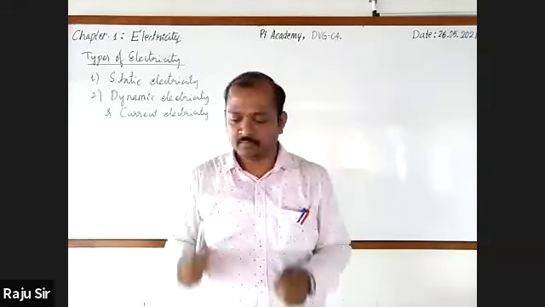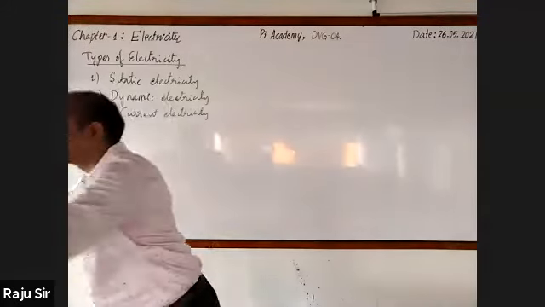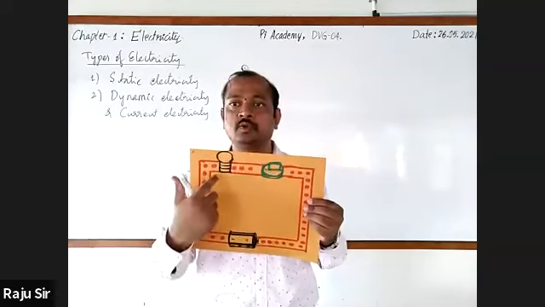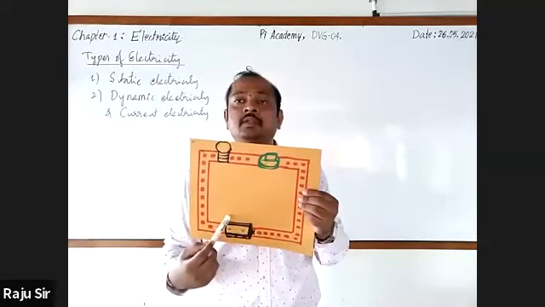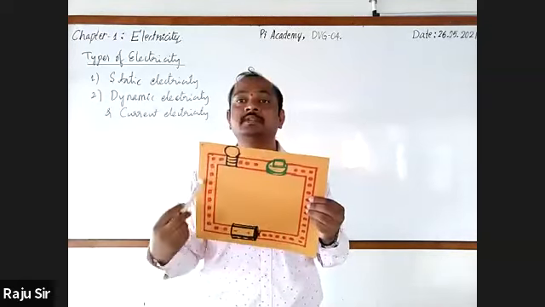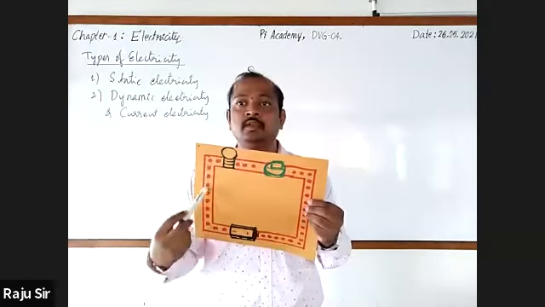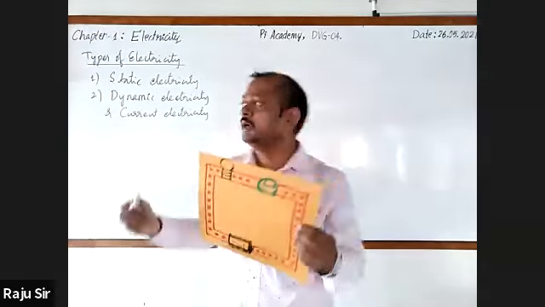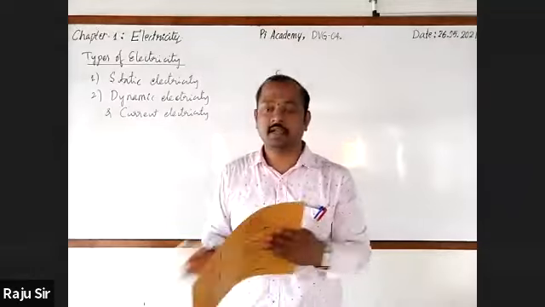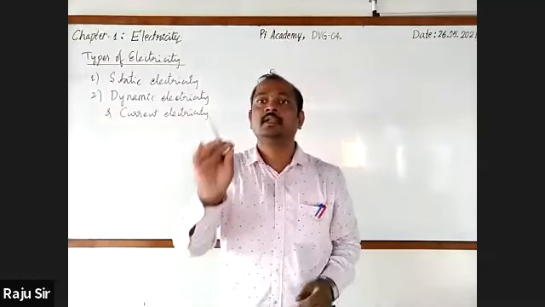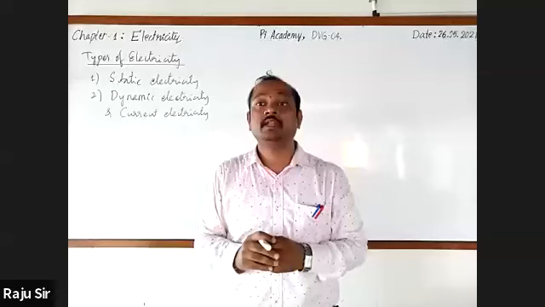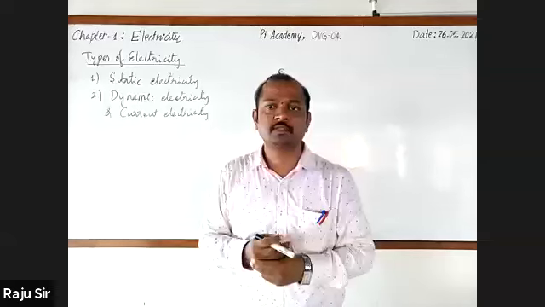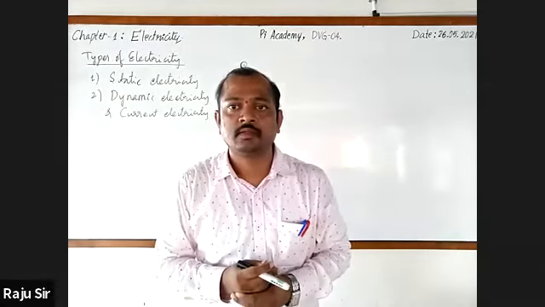Got it? Here, in the circuit I have shown, when you switch on, the bulb starts glowing because of the flow of charge particles in the wire. So this flow of charge particles is nothing but electric current. But the actual definition is the rate of flow of electric charges. Then what is that rate of flow of electric charges? Electric current.